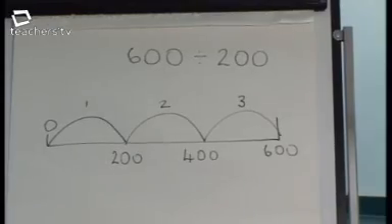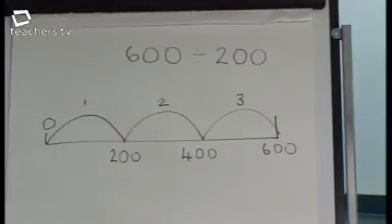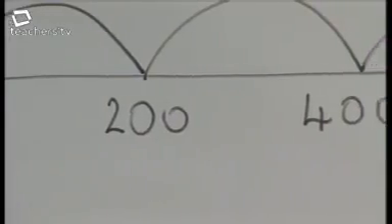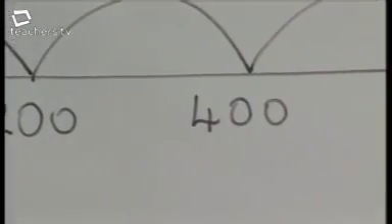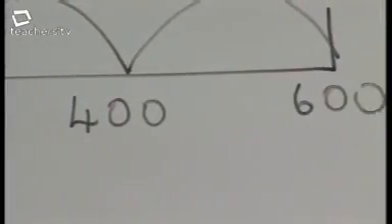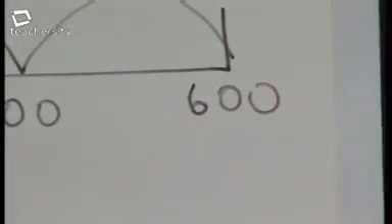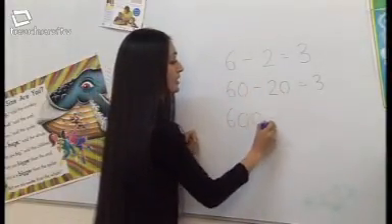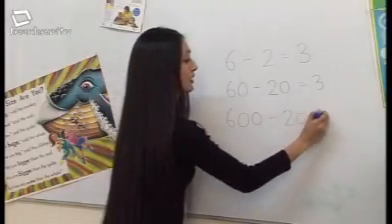In year 3, 600 divided by 200 isn't something that I'd really touch on with my class, but definitely further up key stage 2, that'd be something that they'd focus on. In year 3, we wouldn't normally be teaching larger numbers like 600 divided by 200. Division is a very difficult concept for the children to understand. However, with an exceptionally higher achieving pupil, we would want to extend them, and we would teach it using the number line. With that similar pattern, I would say 600 divided by 200 equals what?